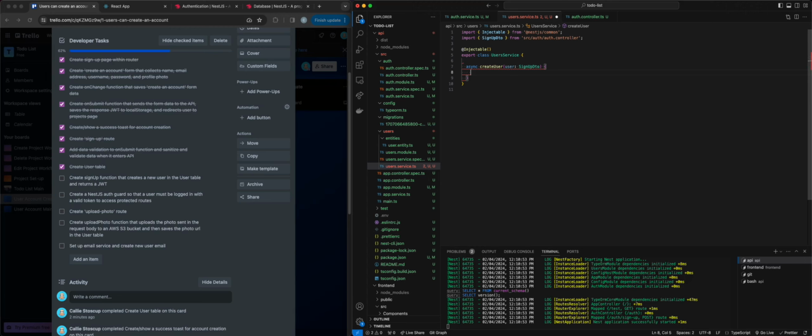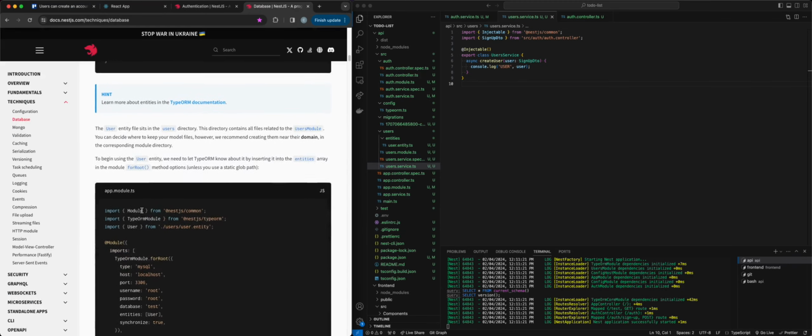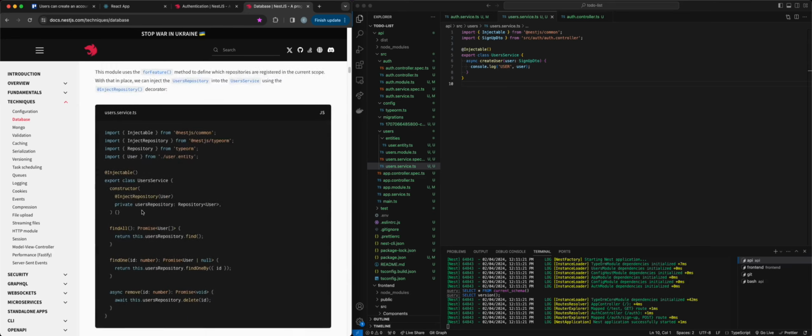Okay. So this isn't mad at us. Let's just console log user. Perfect, so now it's not mad. And then let's go ahead and link these, okay? So we're going to say this dot user service dot create user with the sign up DTO. Perfect. All right, I'm going to take this console log out because we already know we're there. All right, and now we're in the user service. Okay, so let's go back to here and let's try to figure out how we inject our repository.